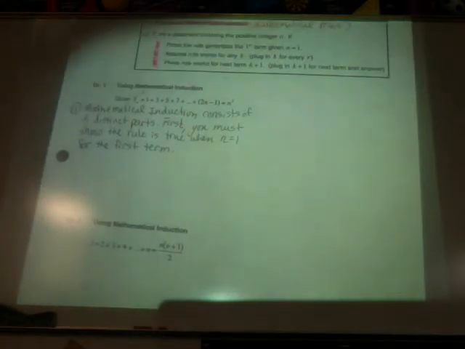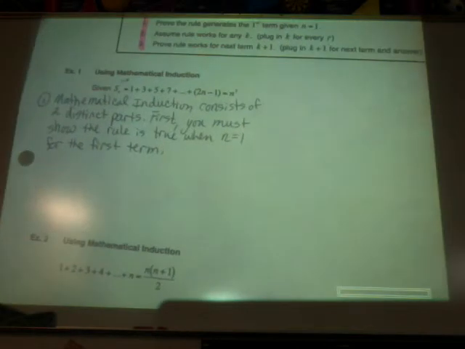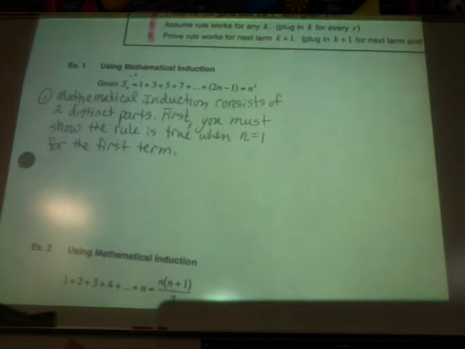I know that's a lot of writing, but you're going to really want that written there when you go back to do your homework, because you're going to get confused. So just keep rereading your notes. Make sure your notes are in front of you. Hopefully you're using different colors, and a highlighter would be handy, especially for a certain part of this. And I'm going to do it three different times. We're going to do a third one on the back. You'll see that it's a process that repeats. It doesn't change. So the very first thing I'm going to do is prove that 1 is equal to the first term. Okay? So are we ready to go?